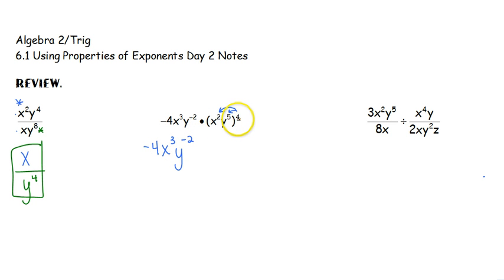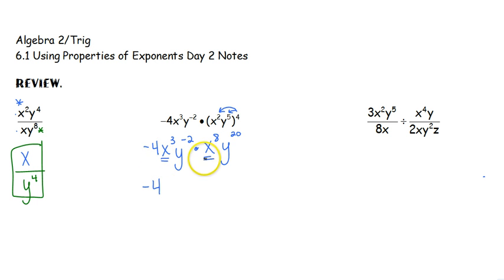We have a power raised to a power, so we are going to multiply. 2 times 4 gives us x to the 8th. 5 times 4 gives us y to the 20th. Now that we've gotten rid of that, we can combine our like terms. That negative with the 4 is a negative coefficient. Negative coefficients are okay. Negative exponents are not. So that negative 4 is going to stay. It's not going to move because it's not a negative exponent.